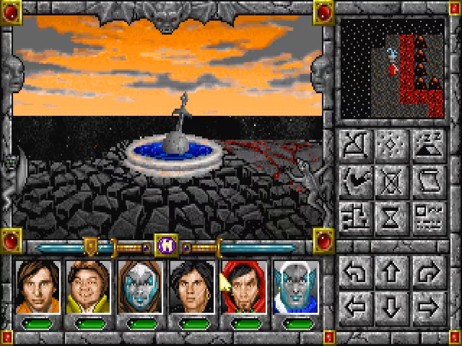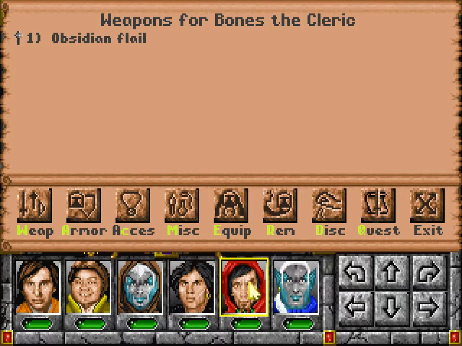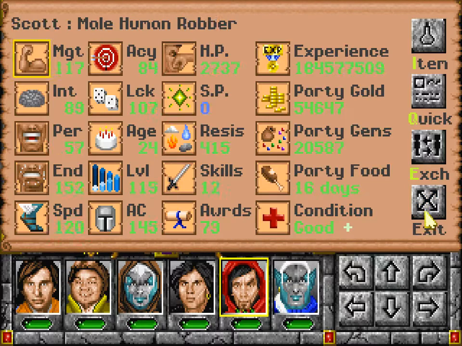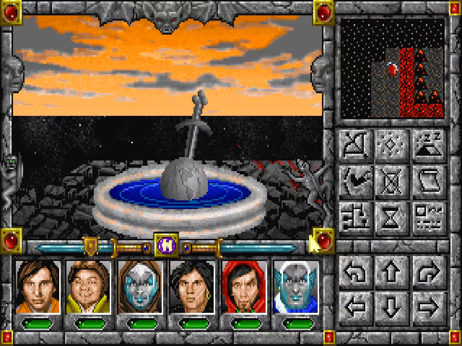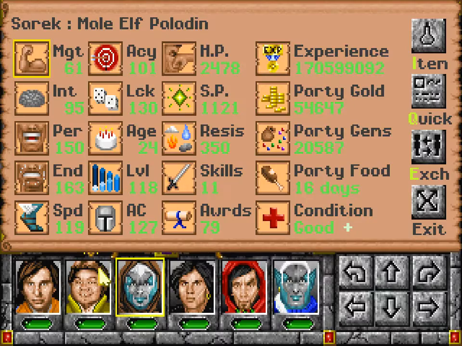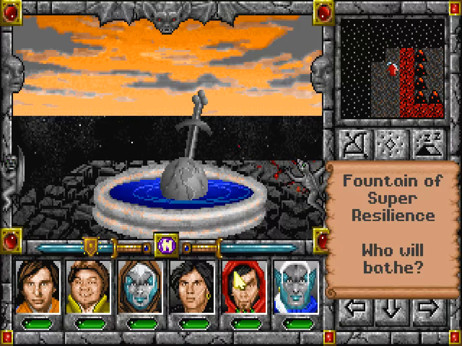Alright, so I opened two of the chests and got some obsidian items, but they weren't that good. The only thing I used is the obsidian flail. I gave it to Bones, which was just a bit better, like by half a point of damage, than the mace that he had before. And I had to spend a lot of money repairing all the items that they broke when opening the boxes. So it wasn't very good.